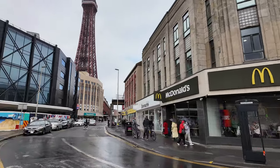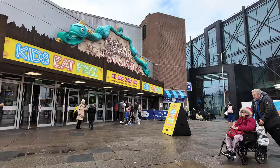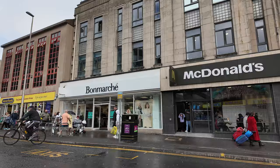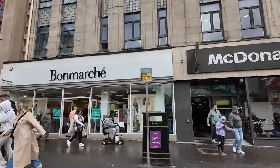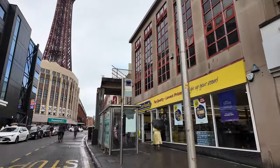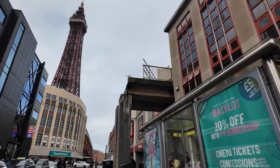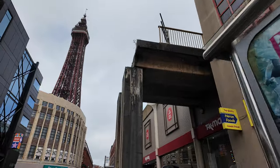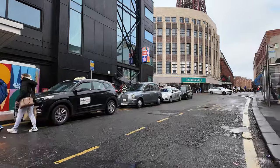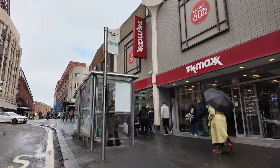I can hear a lot of music coming from all over. I've just been in the Coral Island and met a couple in there from Kent — hi to you if you're watching. Loads of taxis here. No one begging outside McDonald's — that's strange. There's the bridge to nowhere up there. Remember the bridge that used to go right across to the Palace nightclub and then down onto the prom? Well, that's what's left of it there.